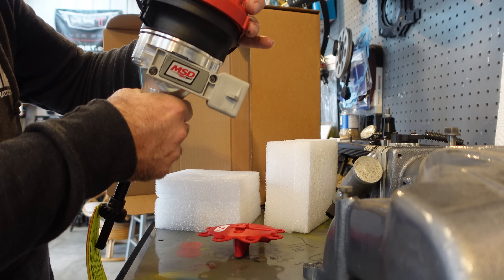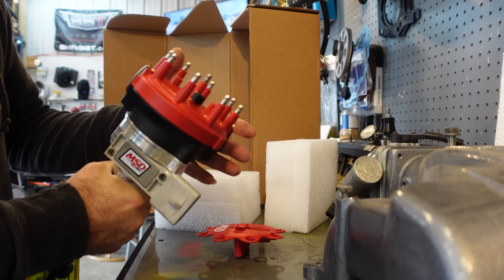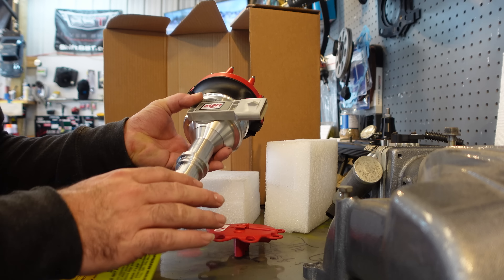These are just really good distributors. We're going to go ahead and pop this in the car and I'll go over the steps you have to take when you do that. With this car having a custom tune and a Holley, you have to set static timing. When you change the distributor, you don't put your timing where you want the car to actually be — you just match it up with the computer. You can pick any number: 10, 20, 25, 22, 19, 35 — it doesn't matter. You reference that number and then the computer knows the timing of the car, so when the computer changes the timing it changes it correctly.